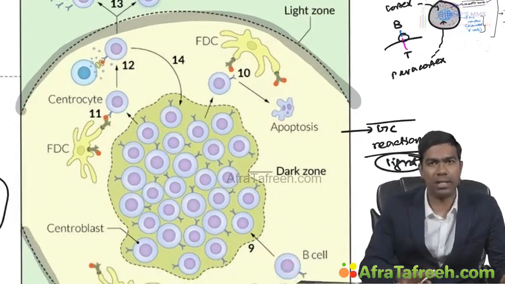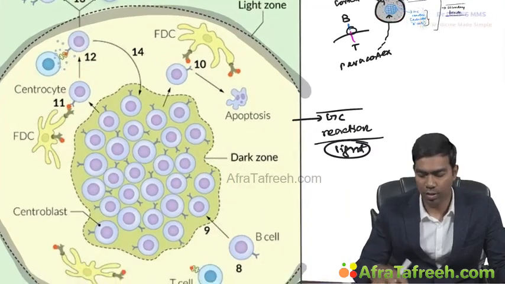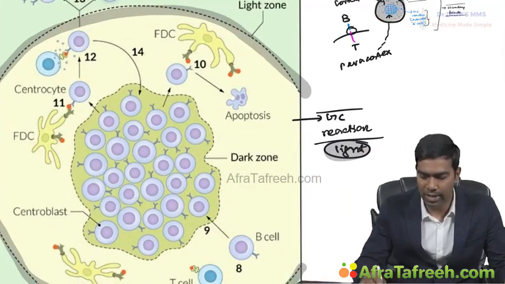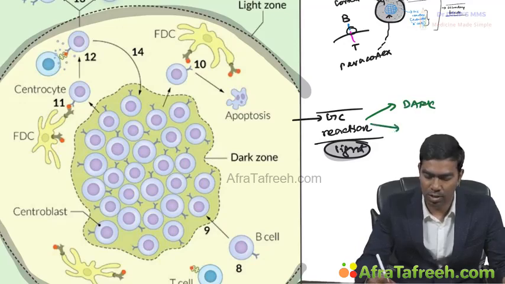But in the germinal center itself, even though it is overall called light, if you put it under immunofluorescence and see, in the germinal center itself there are two areas. One is called the dark zone and the second one is the light zone. Don't get confused by these names.